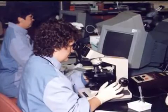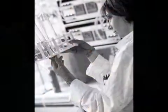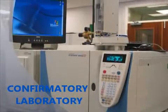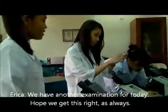We can see in the video the procedures in collecting the specimen. The ASC, or what we call the authorized specimen collector, is responsible for making the initial steps in collecting the specimen. After collecting the specimen, it will now be sent to the laboratory. Medical technologists and analysts are professionals in the laboratory. The specimens will be sent first to the screening laboratory. This laboratory has 90% to 95% accuracy and sensitivity and can release a false positive or false negative that should be subjected to confirmatory testing and shall be retained for at least 15 days after receipt of results and ensures patient's confidentiality.